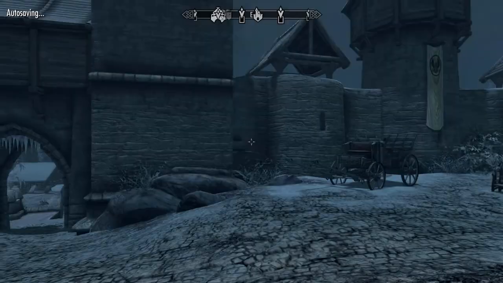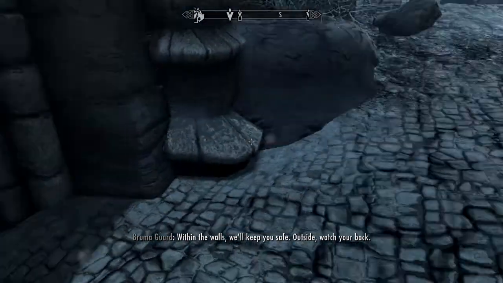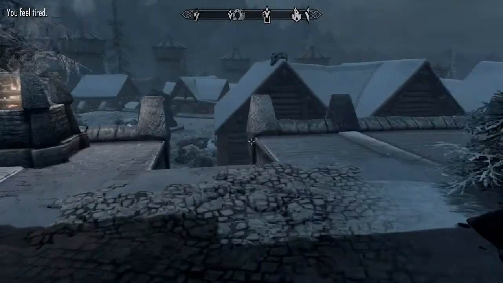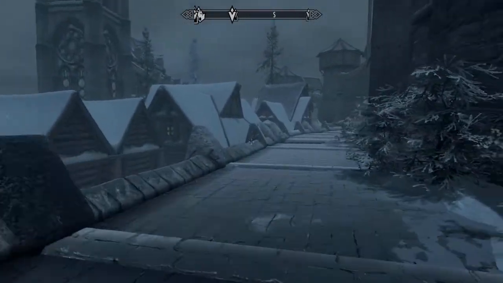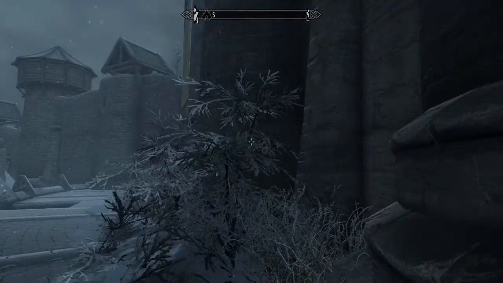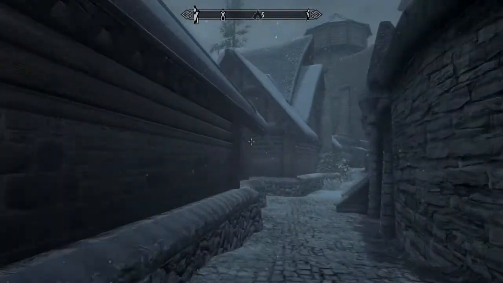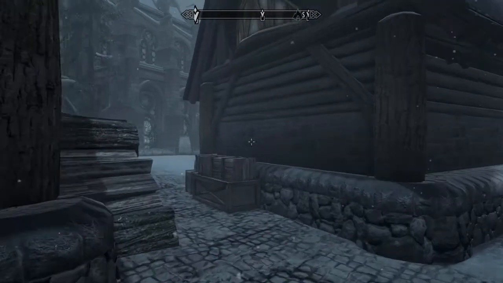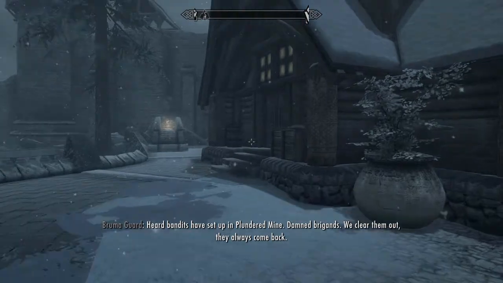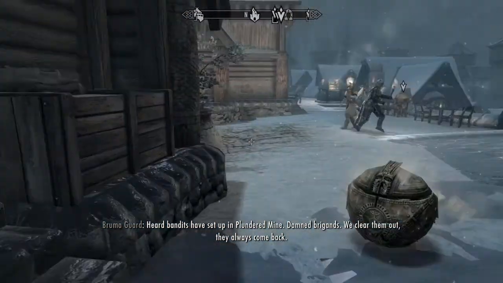It is now very late at night, so let's go. Within the walls, we'll keep you safe. Outside, watch your back. Okay, thanks for the heads up. Let's go back to the inn, which was over here, I believe. Get another night there. Or was it? Whoa, okay. That's probably not supposed to happen. Was it, like, right down here, maybe? I'm trying to remember exactly. This place is big and annoying. That's not it. That's somebody's house. Okay.